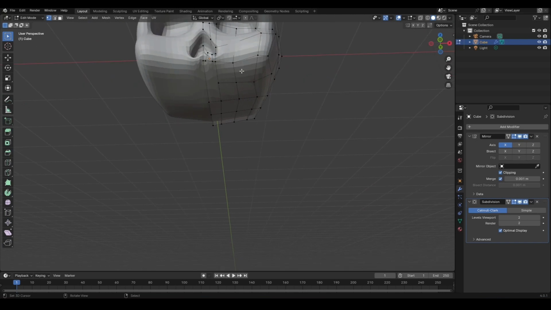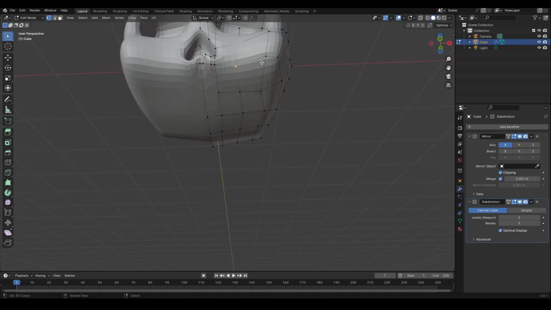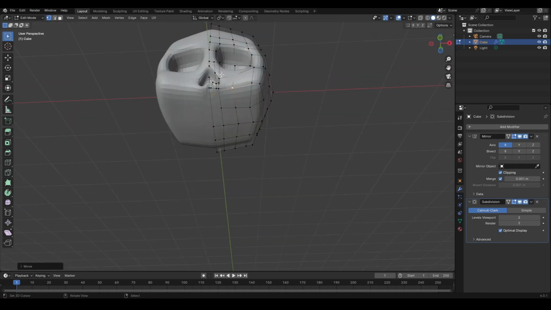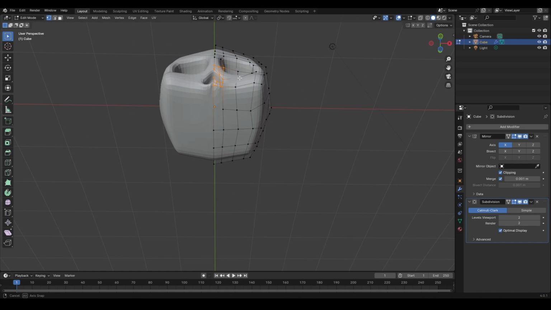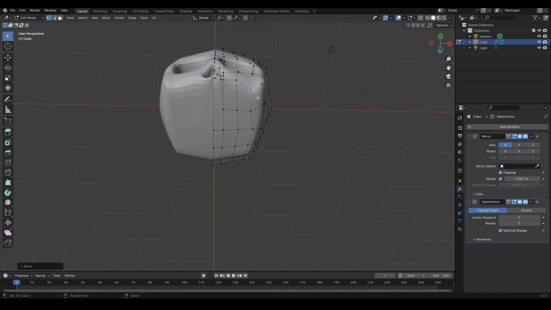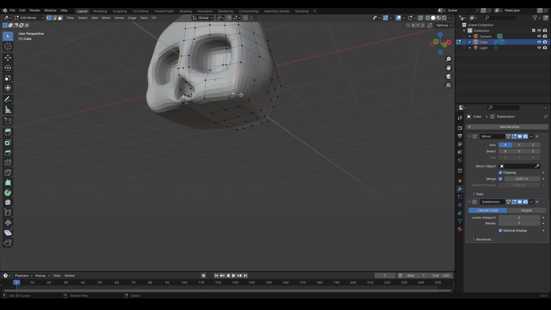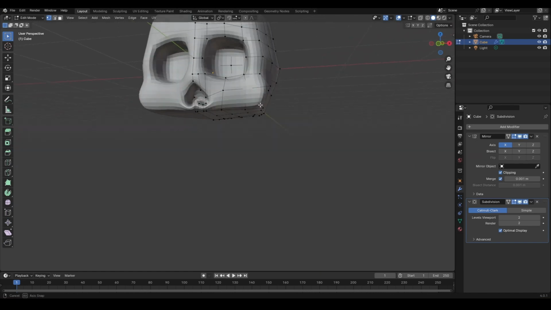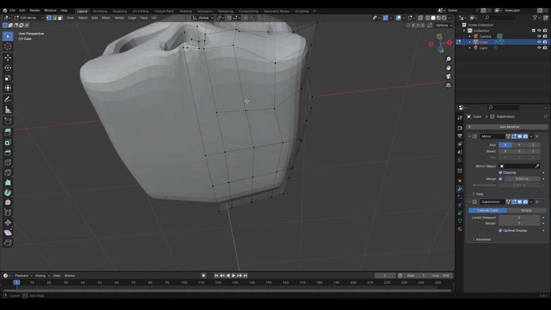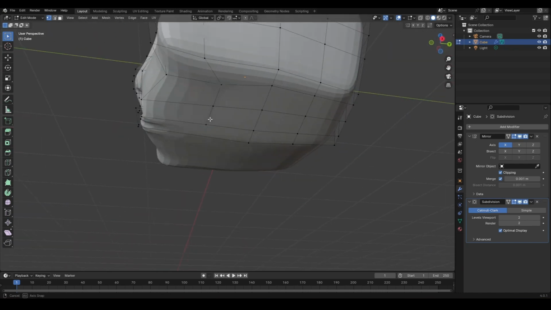Okay, from here, I think we're ready to just go ahead and start, for the most part, his mouth. GY. We want to bring this out just a little bit, GY. There we go, GX. That's better. Okay, so let's get down here and start the mouth.